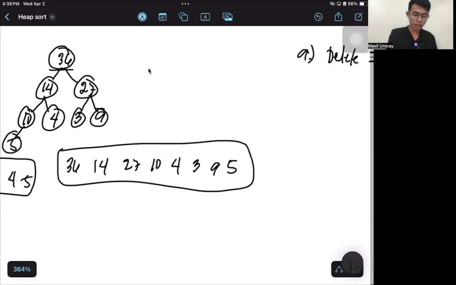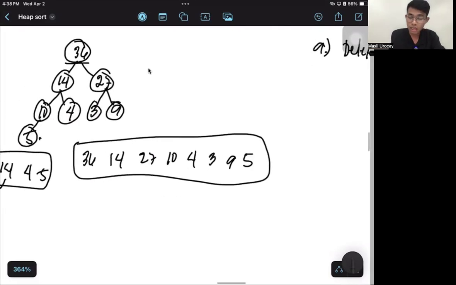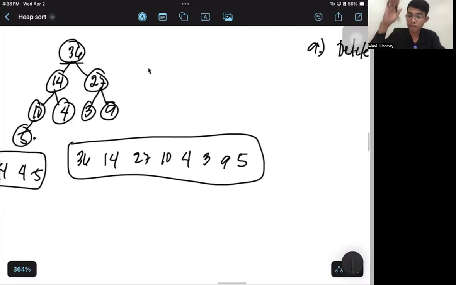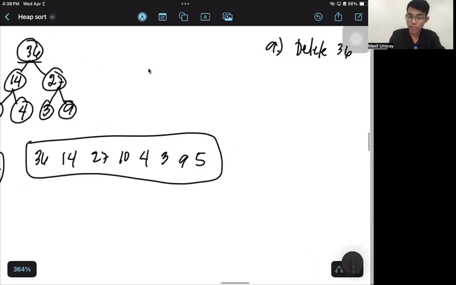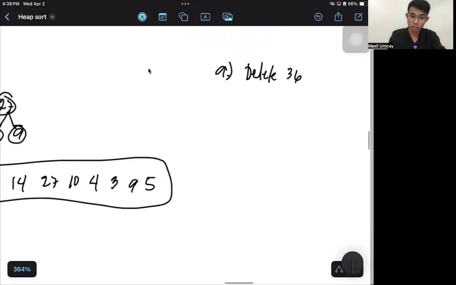Since you will delete this specific element, you cannot automatically bring the 27 up. What you will need to do is take the last element in your tree and put that at the topmost of your tree. So since 5 is here, automatically 5 will be inserted at 36's place.